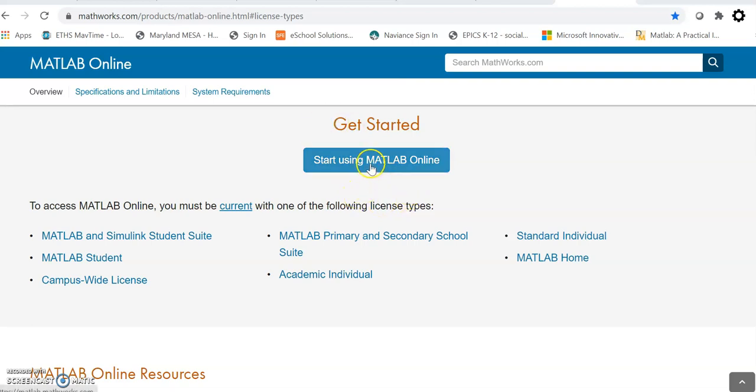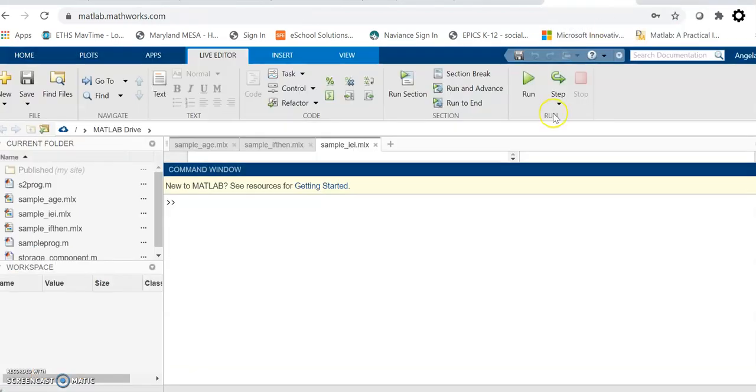You just click on this button and you can log in, and then you end up with a screen that looks like this, okay? So you'll see that you've got a lot of the different tools, and programs that you've saved online are also available. So let's just review some key basic commands for you. If I want to do some operations, I can just type in the operations, okay? If I want to suppress the output, I need to make sure that I put a semicolon at the end, and it'll actually suppress the output for me.